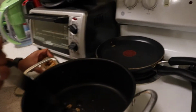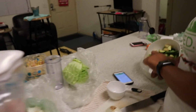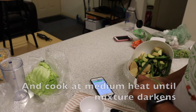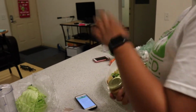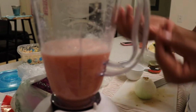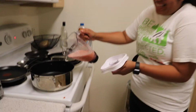Okay, great. Now, vacía la mezcla de la licuadora y cocina a fuego medio unos minutos. How many though? Unos minutos. Okay. Hasta que cambie un color más oscuro. Okay, there's instructions. Alright, so this is the color we have now. We're looking for a darker pink. I don't know. Okay. Things are making noises, so we're just gonna add this in now.